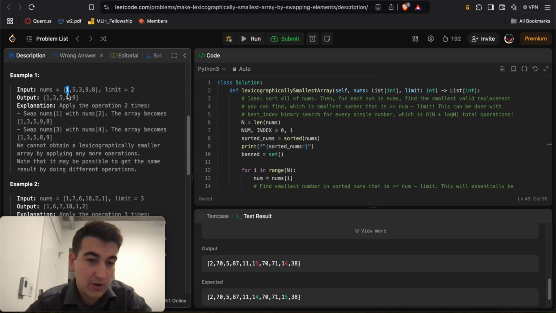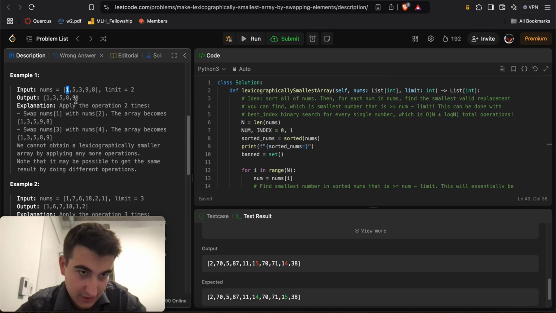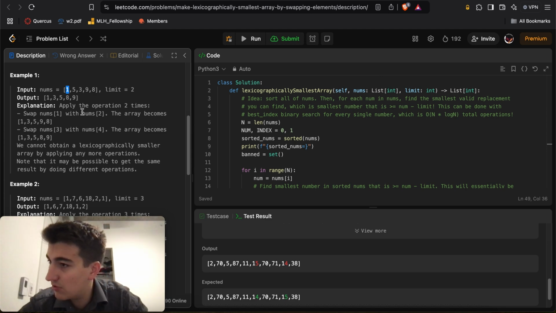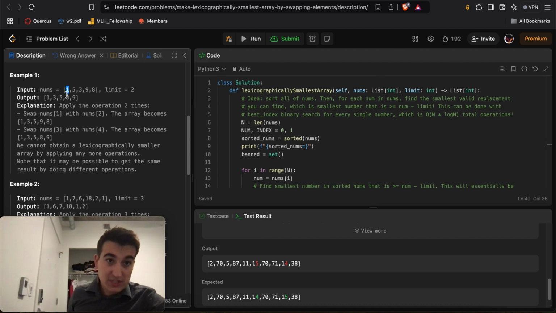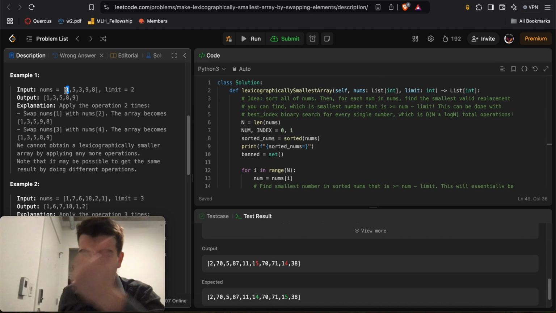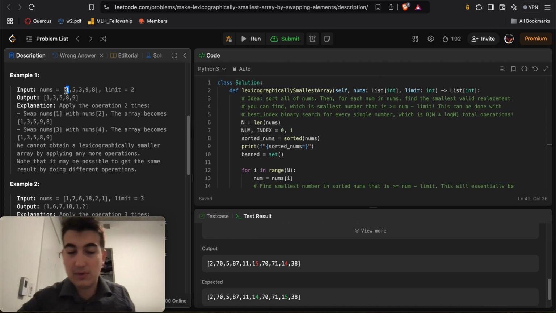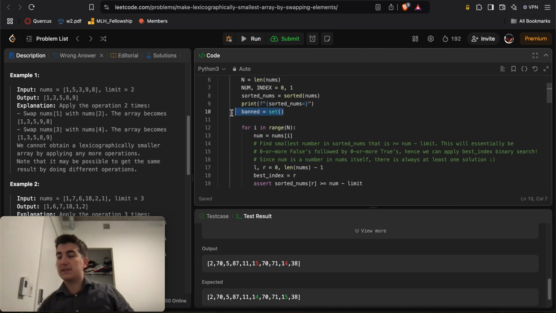So if I could put a -1 in there, that would be spicy good. So I find the smallest number that is greater or equal to -1. At worst case, it'll be 1 itself, which is guaranteed to be within that limit threshold. Worst case, we don't move anything. So the first number greater or equal to that threshold will always be valid because at worst case it is the number itself. So there's a convenient side effect to that.